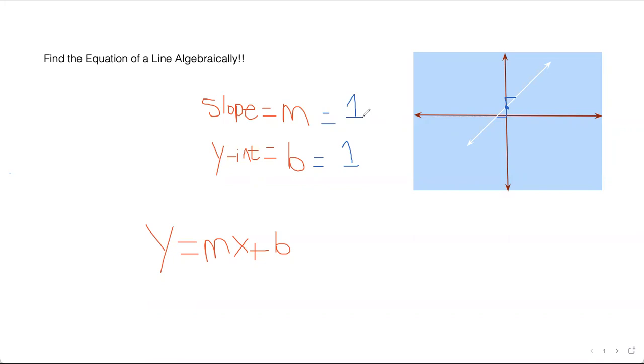And then there were questions I asked you, okay, well, if you know the slope and you know the intercept, what's the equation of the line? When we found the equation of the line, we kept the y and the x the way that it was, but we substituted in the m and the b. So we had this skeleton for our formula, and we plugged in what our m and our b were. In this case, it would be y = 1x + 1, or most times we don't write the 1, we would just write y = x + 1.